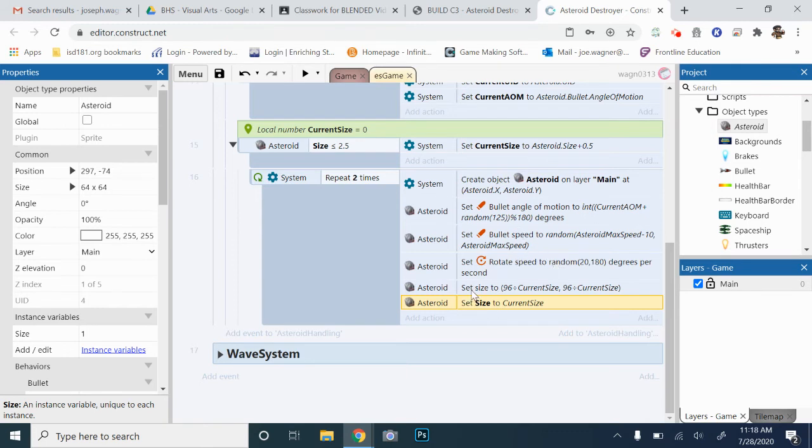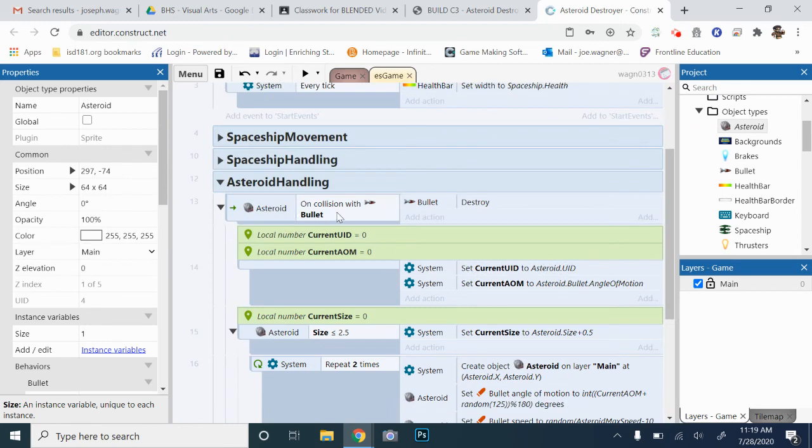Then it's going to take the size of the asteroid, the physical size. It's going to become 96 divided by current size, which is 1.5. So 96 divided by 1.5 is going to become the new size of it, okay? Then it's going to take the size instance variable, which was 1, and change it to current size, which is 1.5.